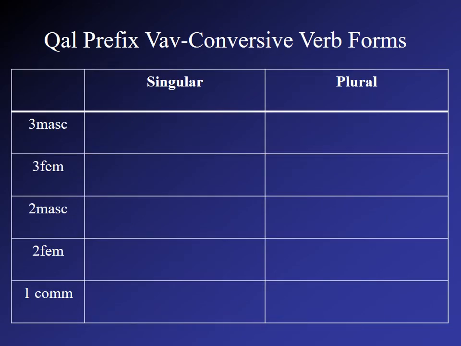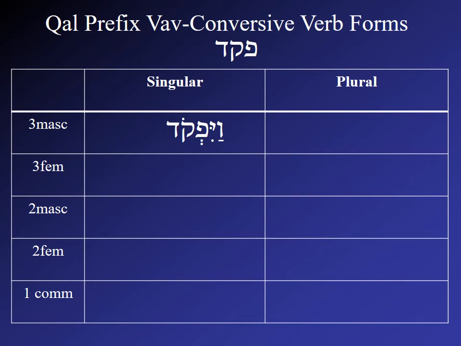Now we can also review our singular and plural forms. As you remember, the marker of a vav conversive third masculine singular is the yod: in the vav conversive, vav patach yod. In the plural, then, we still have the vav patach yod, doubled, but we also add the shureq, the complement at the end of the verb. So, for example, if we look at pakad, then our third masculine singular, as we've just seen, is vayifkod; for the plural, we add the shureq, and our theme vowel, the o, reduces to a shva: vayifkedu.